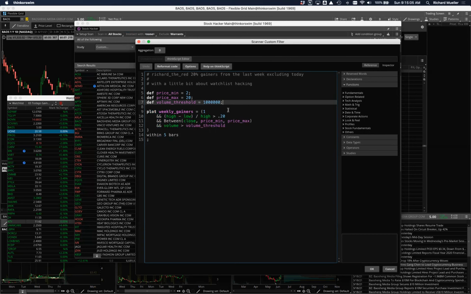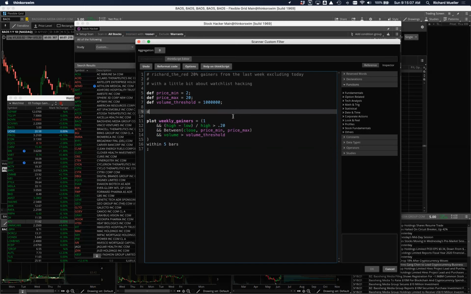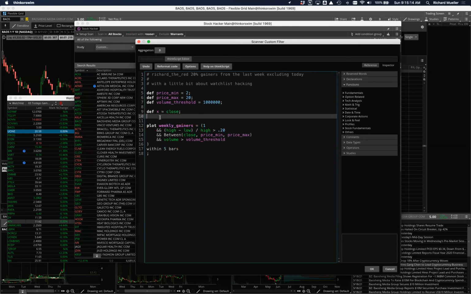If you remember in variables, if you create a variable, say x equals close, this variable is going to be set to the close, but this variable, along with all of the variables, is an array. So you can take something like x with a 0 in brackets, which is today. x is also today.